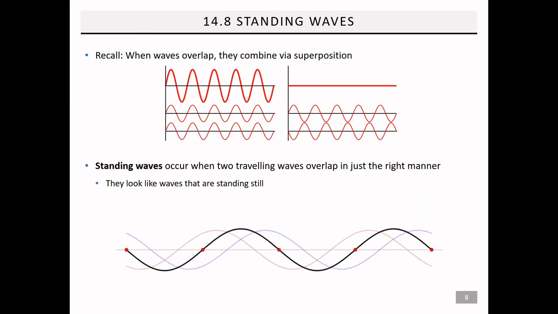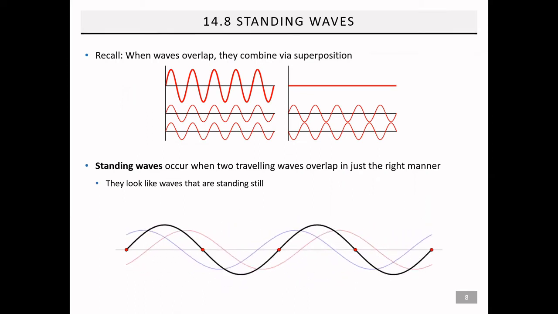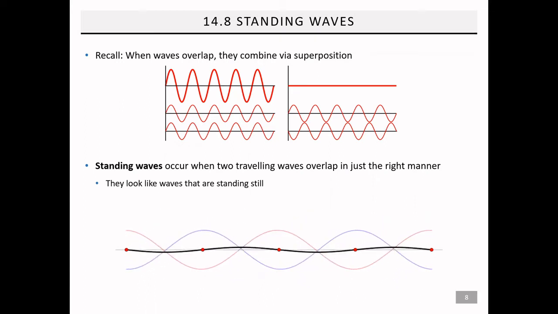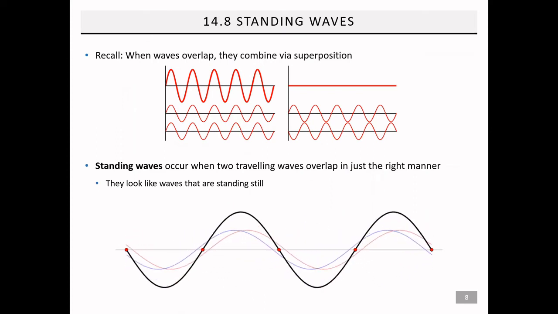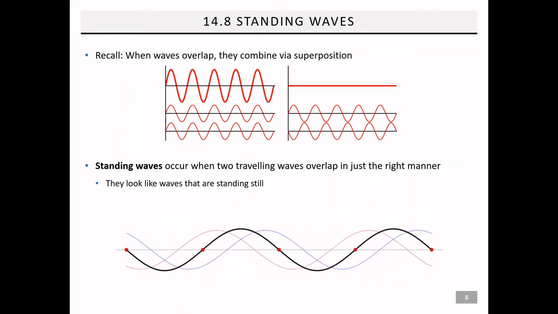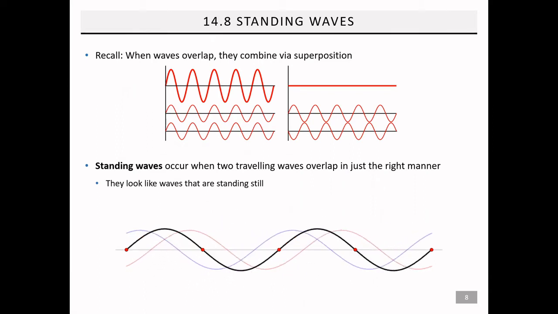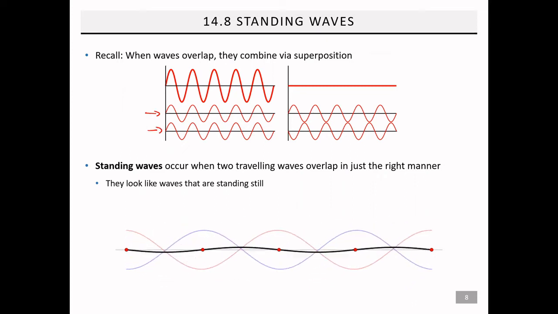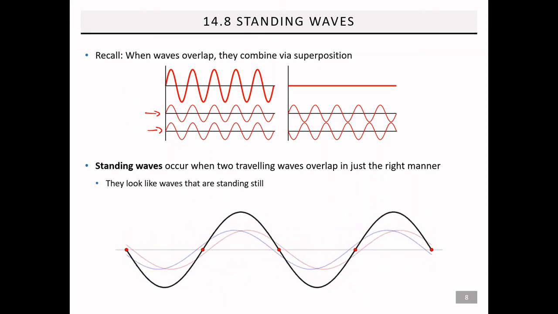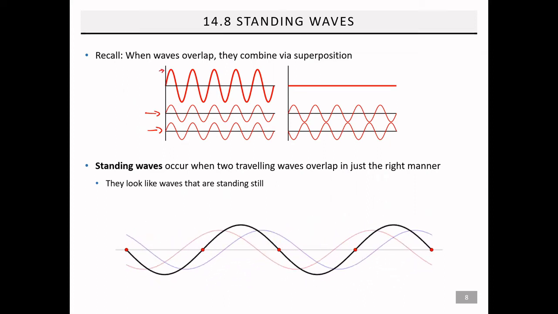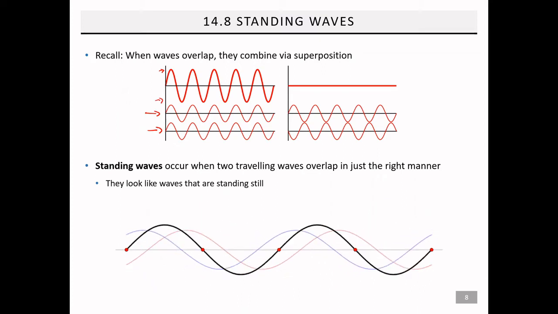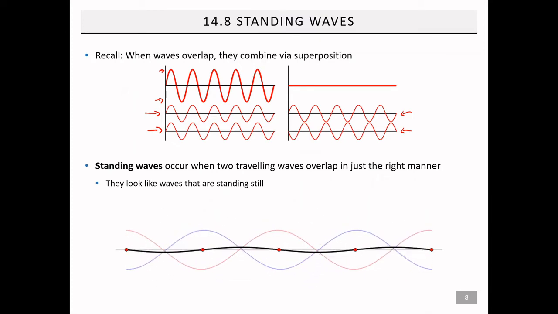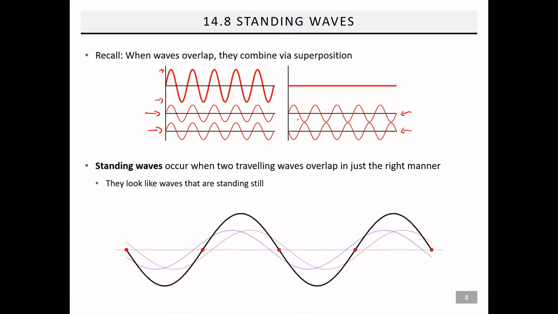Now these next few slides are related to standing waves, which is something that we did in the lab. So if you haven't seen the lab video yet, please watch that because I explain it in quite a bit of detail. Here though, recall that when waves overlap, they combine via superposition. So if you have two waves like these that I'm pointing to, since they're overlapping exactly, they'll combine to create larger peaks and deeper valleys. On the other hand, if you have two waves that are sort of anti-overlapping, like shown on the right, when you combine these via superposition, they will give you just a flat line.